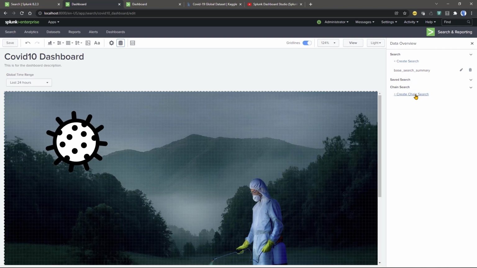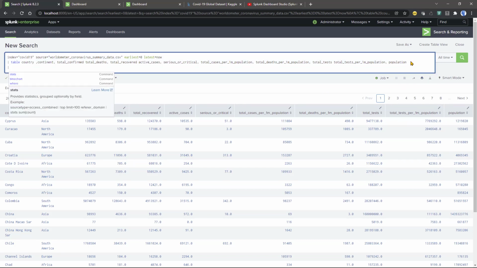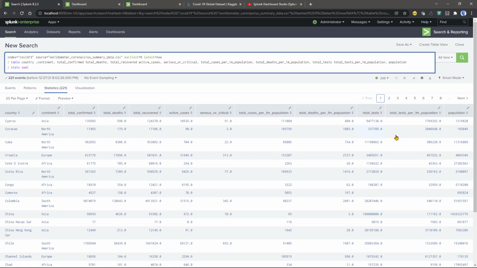Now let us try to create a chain search, which will basically give me the active cases, right? So let us develop that on top of this search. So I'll just say stats sum of the active cases, right? So if I just go to this particular column, active cases column, we need to take the sum of this column here, right?